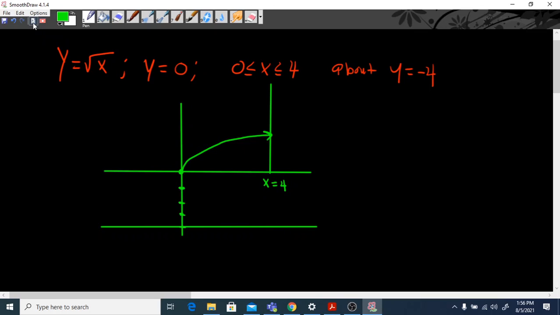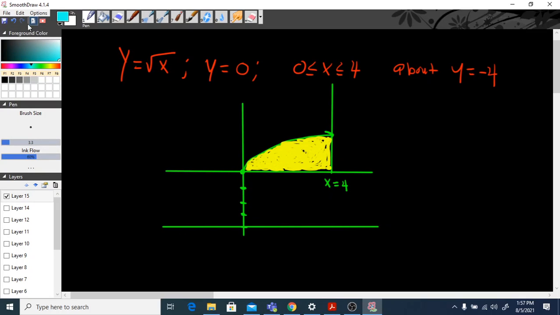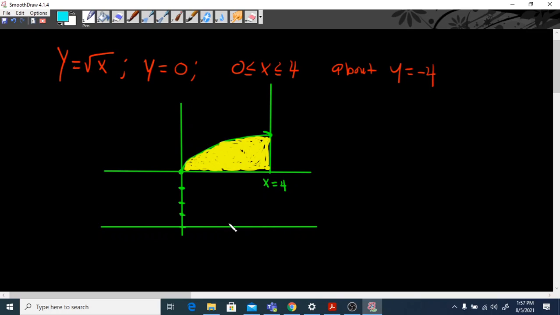Awesome. So now let's find our region. Our region is going to be this one. We're going to take this region and spin it about y equals -4, and that's going to generate a three-dimensional solid. The thing that we want to do for these problems is be really careful and make our segments. If you set it up like this every time, you will win every time. So our axis of revolution is here.